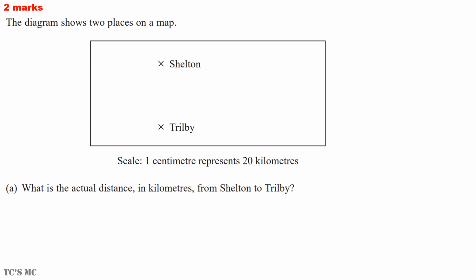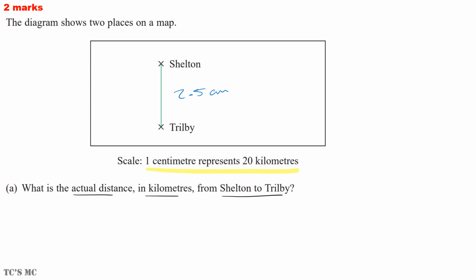The diagram shows 2 places on a map. What is the actual distance in kilometers from Shelton to Trilby? Join up the 2 points with a ruler. Then with your ruler measure that distance. I get 2.5 centimeters. Now, using the scale given to us, we can convert that into the real life distance.